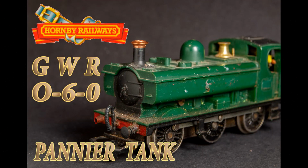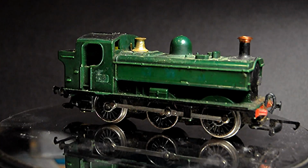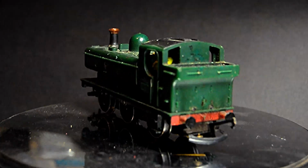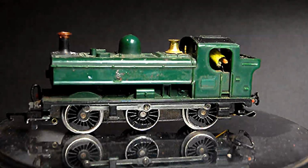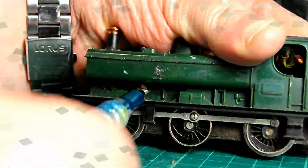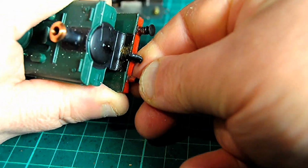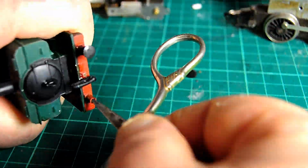Hello and welcome to this edition of Shaky Shed, where we'll be taking Hornby Railways, Great Western Railway, Pannier Tank, the 0-6-0, and taking it from shabby to a bit less shabby. I'm trying to keep it as original as possible. I had a couple of screw ups, but later on I may detail it, paint it and weather it.